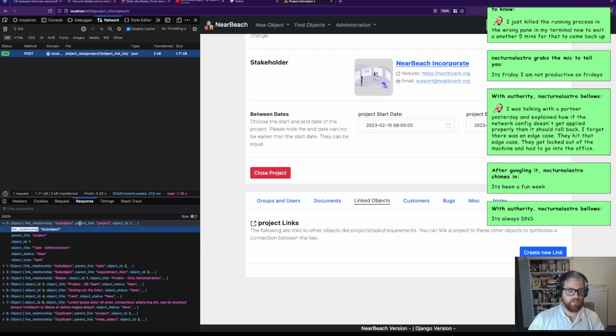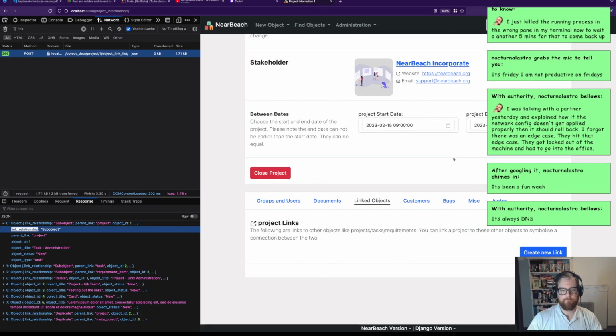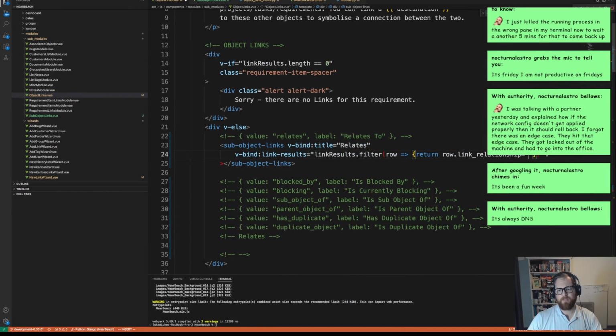So link relationship equals, and then this is where we relates. Now the problem is it's a capital.